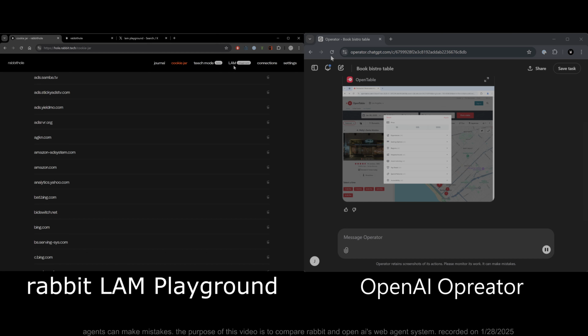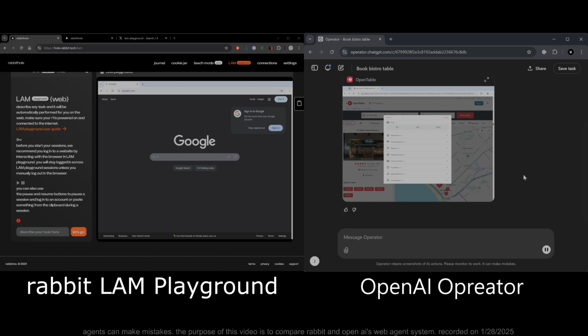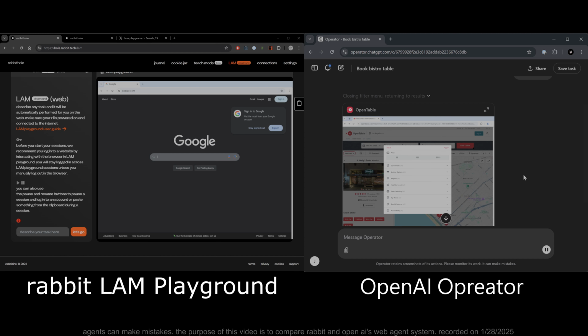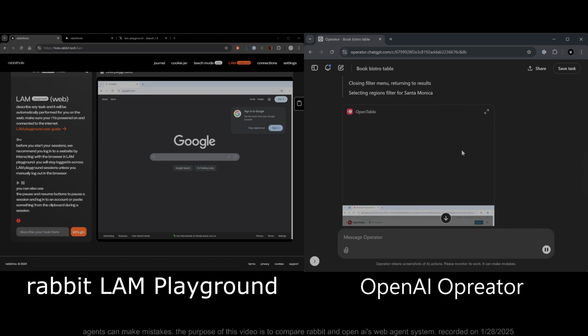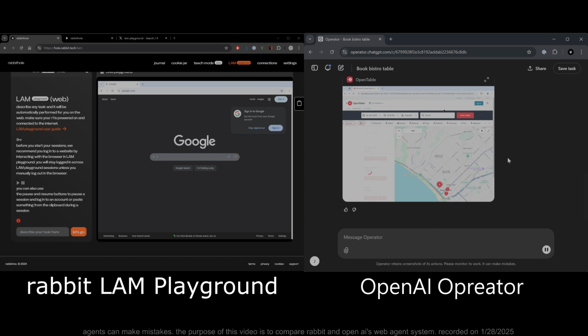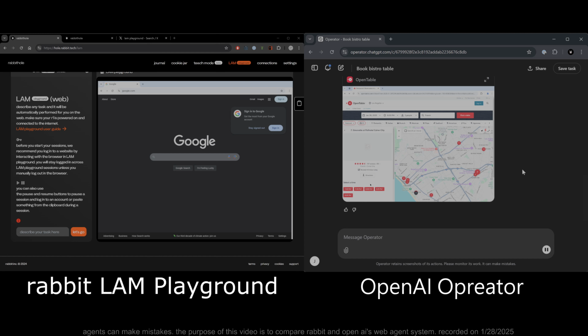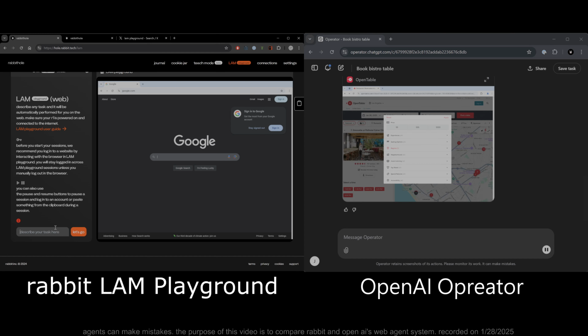Okay, so let's go back to this page. Meanwhile, let's watch OpenAI choose. It looks like it's still going, so you can see the details from here. I don't know how long it took for OpenAI to pick that restaurant. Okay, pick another one. I think I can run that task again while we're waiting for the Operator.